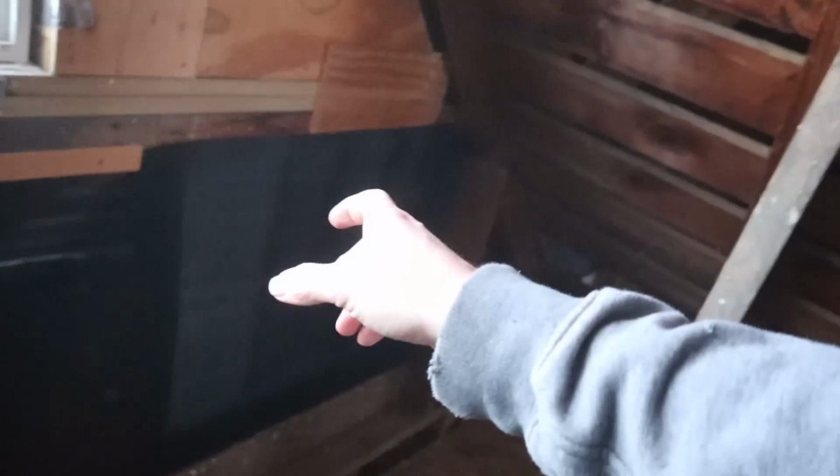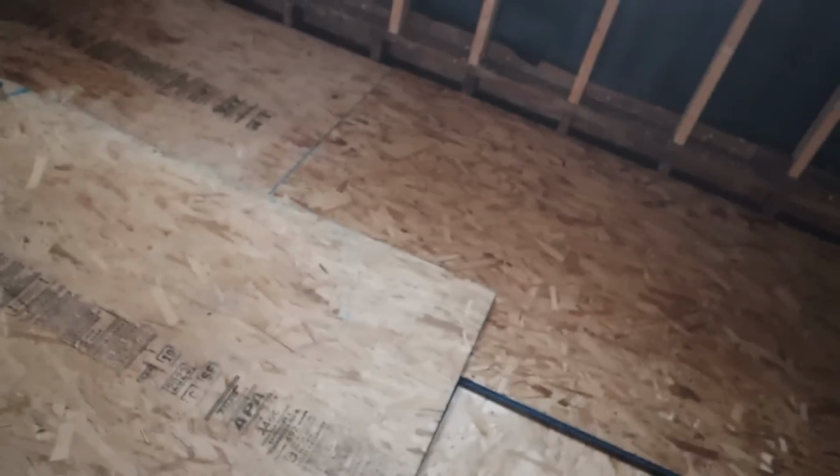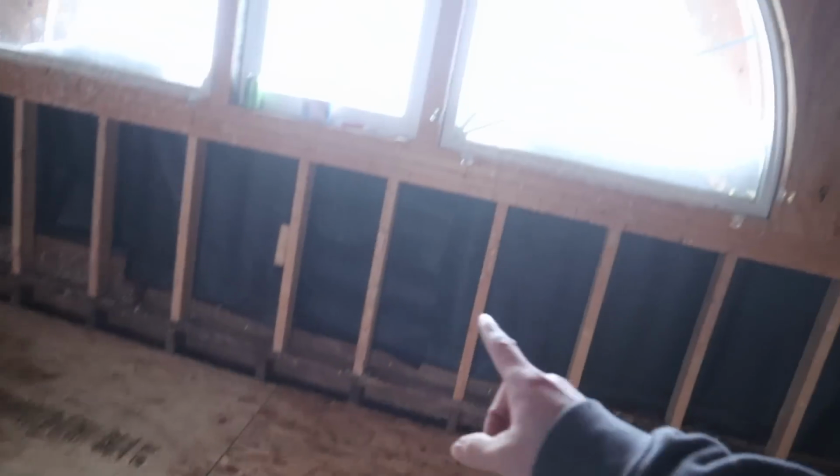We ran just a little short on some felt paper right here, so Justin's gonna bring some out in the morning, and then we need another can of spray foam. We have some spray foam insulation we put in there. We gotta go all the way up to the peak yet, and then down to about right there. That window's actually already been completely done, but these ones, since we had the open floor joist before we put this plywood down, we couldn't get up there.